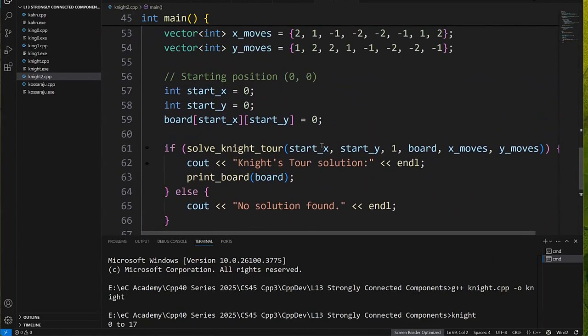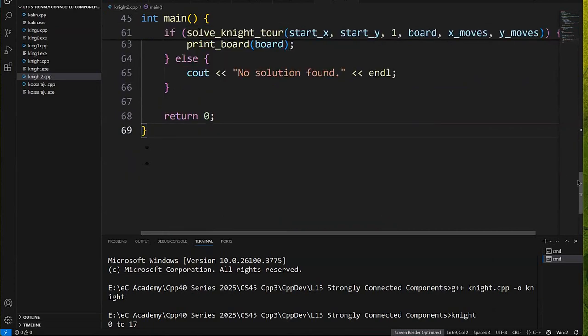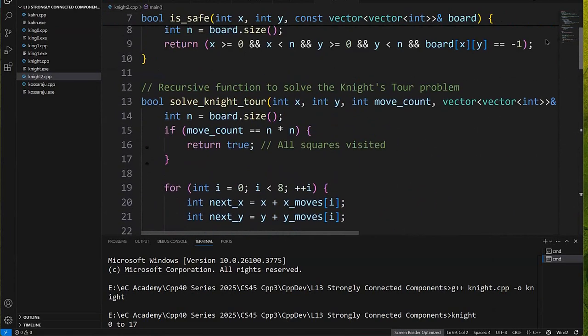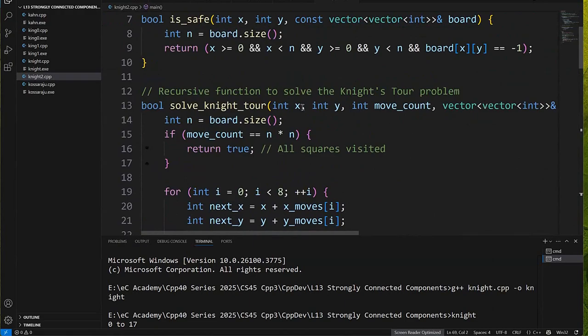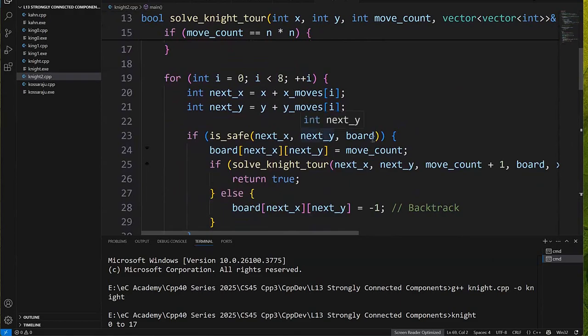Then you recursively doing depth searching to go to the different moves. Then it will go, okay? Then solving the nice problem. Let's go to the solving the nice problem. So solving the nice problem is actually a recursive function. Okay, and you cross each vector. Try the all possible vector. It must be safe inside the board.